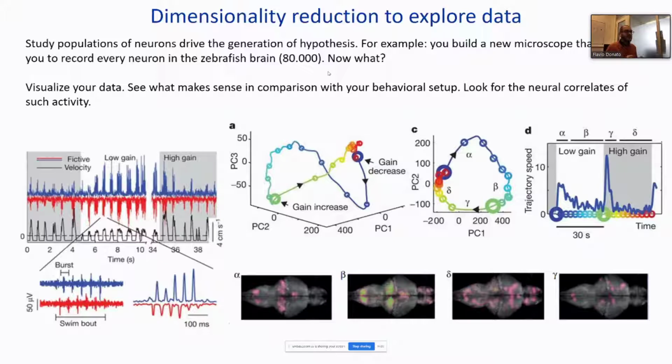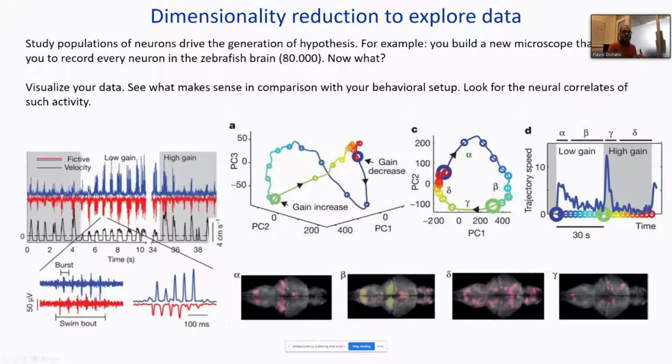However, how the hell do you make sense of 80,000 things that might change in time in very independent ways? How do you find a pattern in your data? To try to understand what pattern the neural activity of these 80,000 neurons had over time and how that correlated to behavior, they used different methodologies. They started with principal component analysis, but they also used some nonlinear techniques like ISOMAP, for example. And they were able to identify predictable paths along which the neural activity of these 80,000 neurons moved, which were correlated with the frequency at which the animal was swimming.